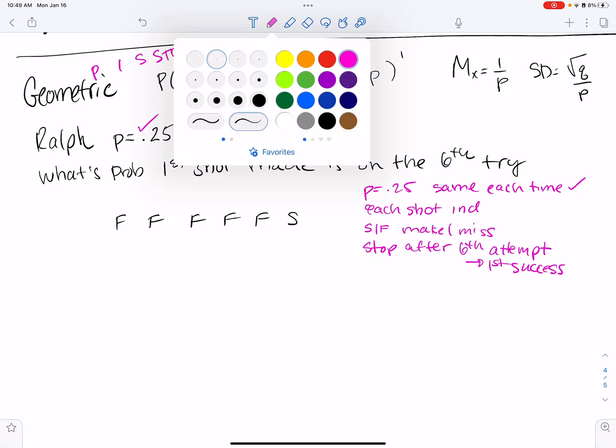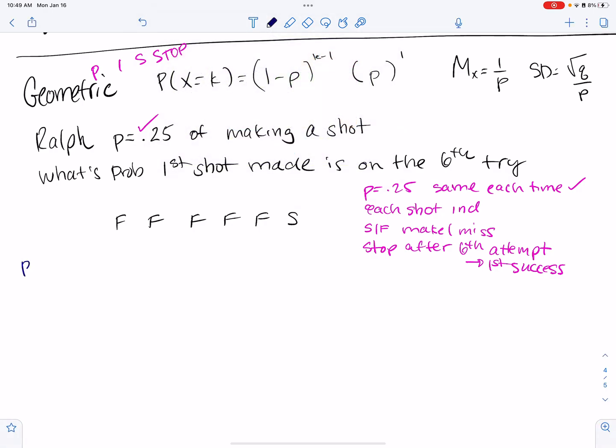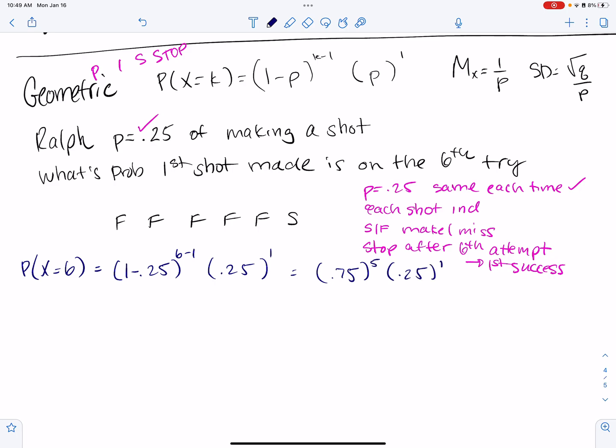Okay, so let's go ahead and write our formula here. The probability that x equals 6 is going to be my failure, 1 minus p, 1 minus 0.25, to the 6 minus 1, times the success, 0.25 to the 1. Guys, if you wanted to just write it out like this, 0.75 to the 5, 0.25 to the 1, that's completely fine. You don't have to have it in this form. I'm just saying, this here, remember, is on the formula chart. And if you want to pull it directly off the formula chart, you can just do that.